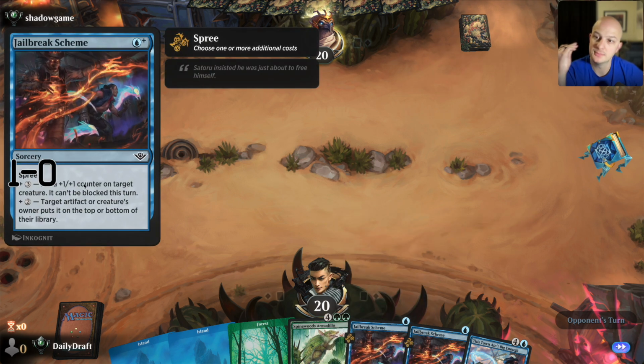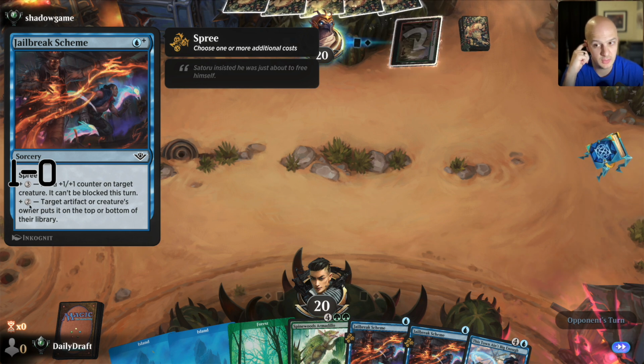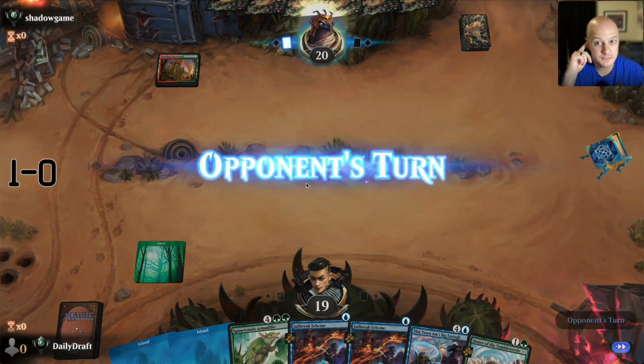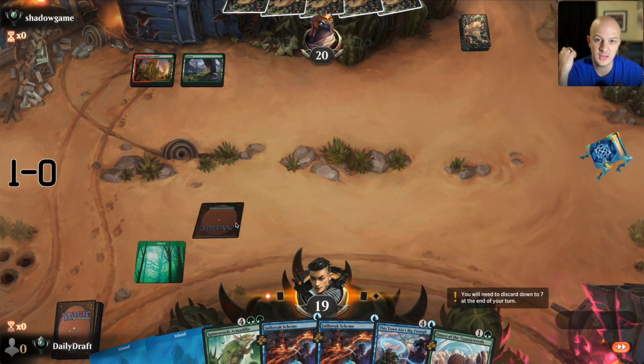Jailbreak scheme, man. This card has overperformed for me. I mean, it's 3 mana. Usually this effect to put a card on the top or bottom of their library is 4 mana and instant speed. So they discounted us instant speed to sorcery for just 1 fewer mana, but also the ability to win the game out of nowhere like we did last game, which I think is pretty good. So don't sleep on this card. It's done a lot of good work for me.